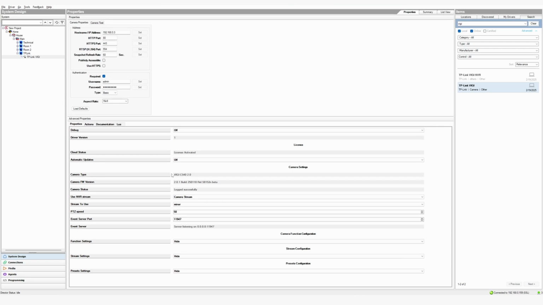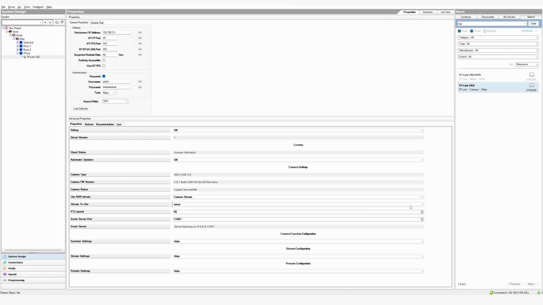To verify that everything is working correctly, check your license. Basic settings allow you to change the stream. If the camera is connected to a TP-Link NVR, the NVR stream can be used. Otherwise, only the camera stream is available. You can also switch between the main and minor camera streams.